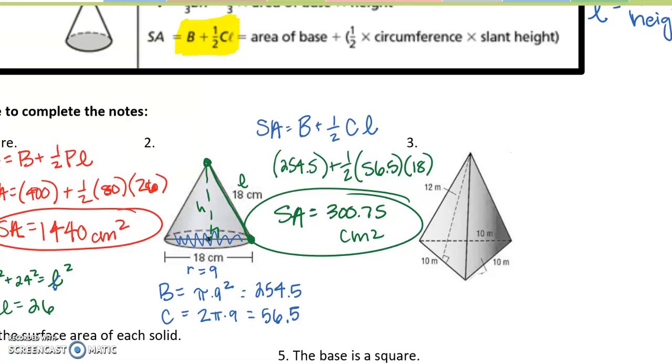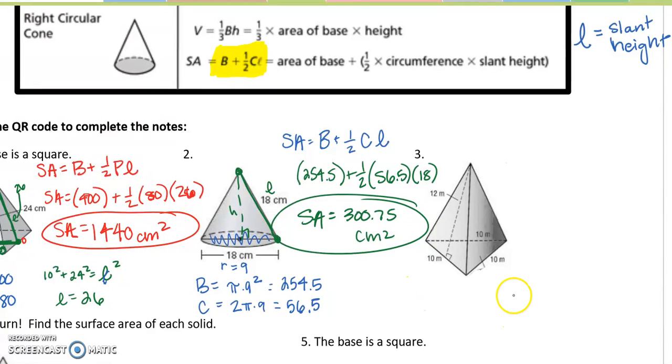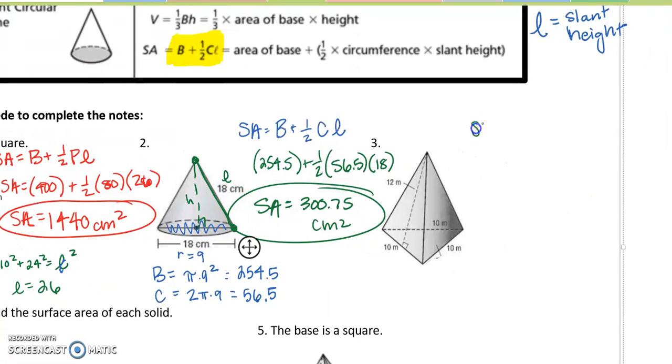All right, so for our last one together, we have a triangular prism. It's an equilateral triangle, and so just so you know, you can do this like we did yesterday and write or draw each base separately and then add up the faces. But let's use the formula just one more time to kind of get it in our heads. So surface area equals area of the base plus 1/2 perimeter times slant height. Okay, it looks like our slant height is given to us, so I'm going to go ahead and write that one off to the side. I know that L equals 12. So we need the area of the base and the perimeter of the base.